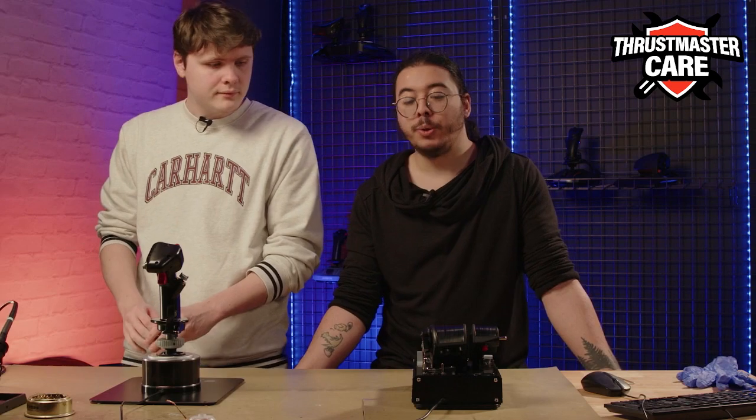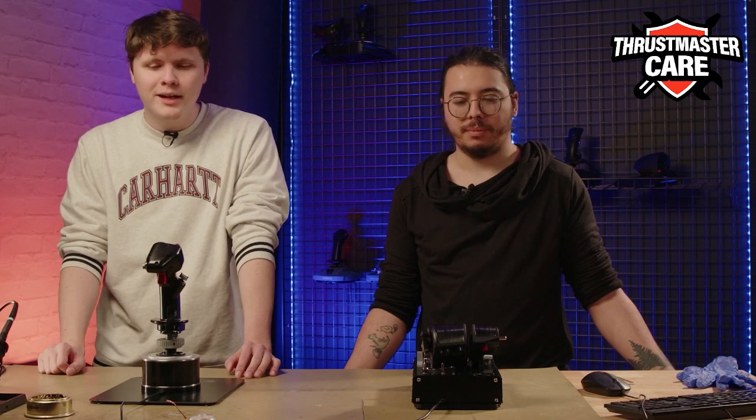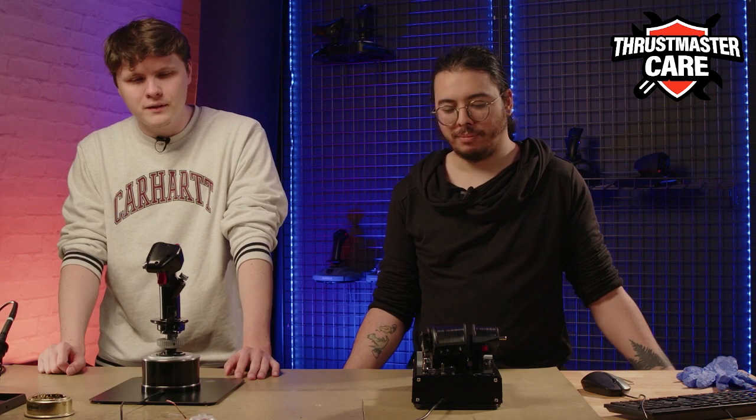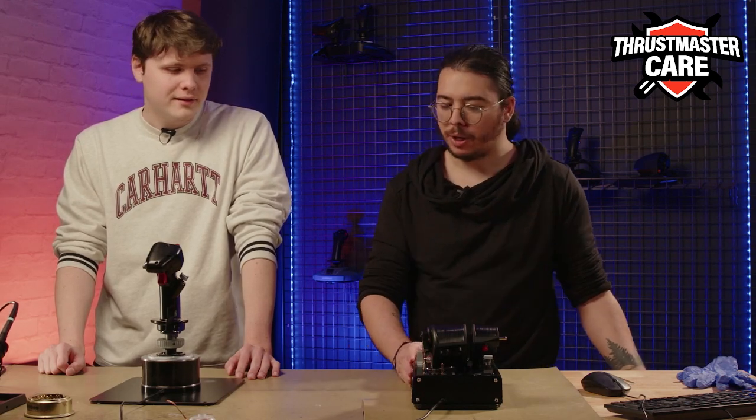Just before we start, can you tell us a bit more about the specificity of this product? The Hotas Warthog is a well-known Hotas now. It is a replica of the A10C. Sorry, it's a flight stick, and it is a well-known product that has been launched for 10 years now. It allows you to play flight sims, mainly on jet fighters, and it allows you to have the best experience on the flying side. At Thrustmaster, we are really proud of this beautiful product, all in metal. Yeah, we can see the shape and the solidity of our stuff right now.